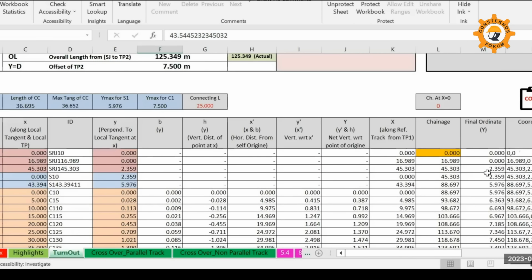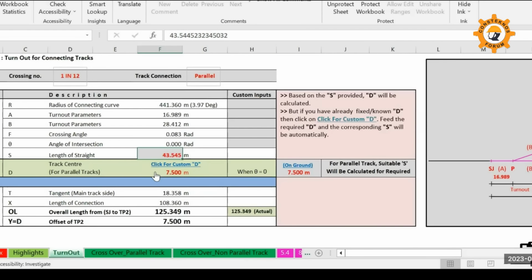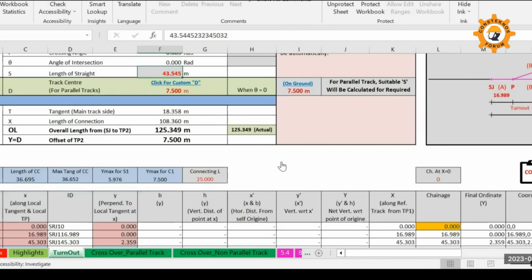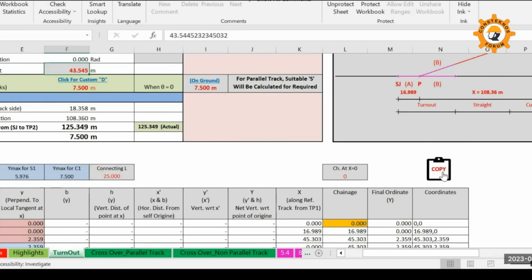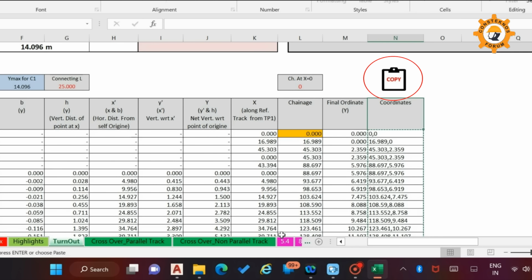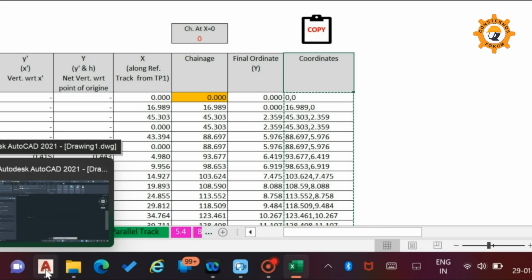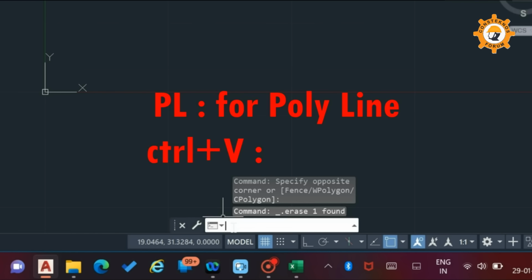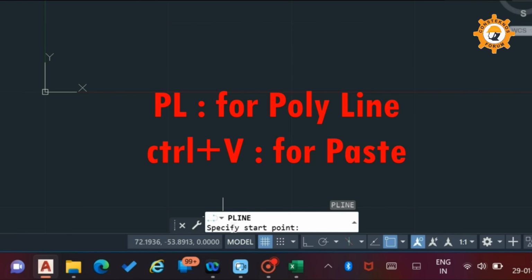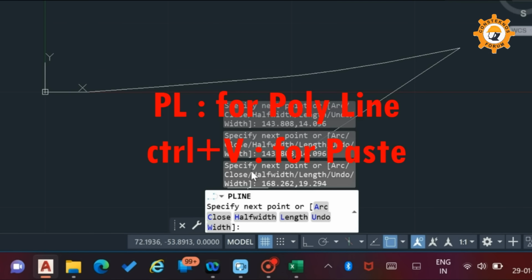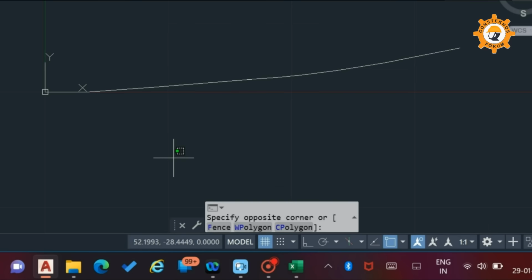And if necessary, you can send these layout details to AutoCAD as a polyline by clicking this copy icon. Now open your AutoCAD file, enter the PL command and paste the copied data here. You can now move it to the required location in your drawing.